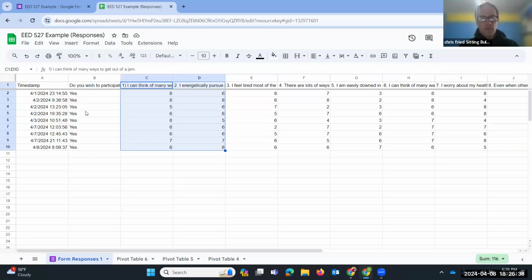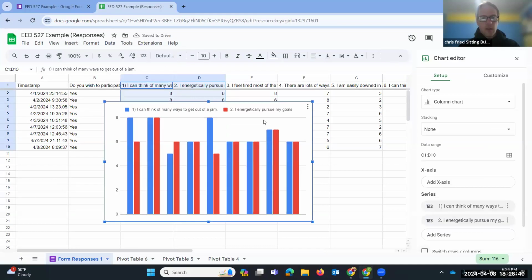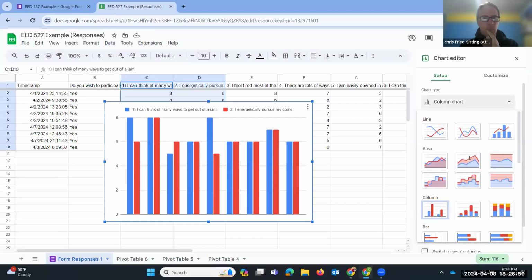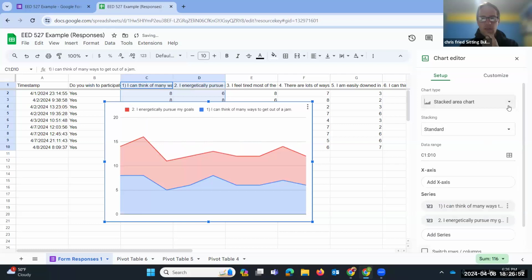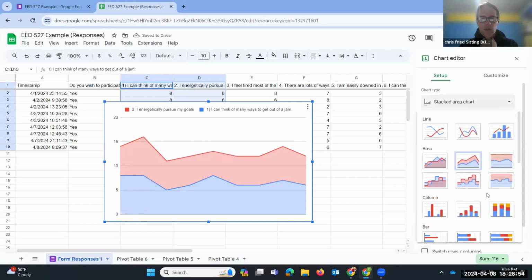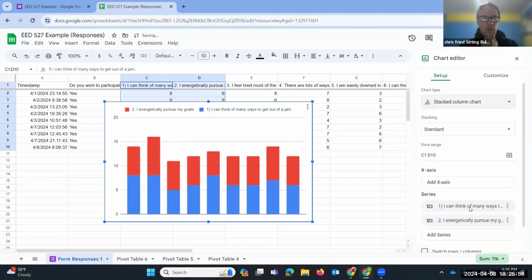Insert chart. Okay, now I didn't export that to a pivot table, but I exported those two right to the chart, and I'm comparing them. Again, same thing. I want to maybe look at different graphs, histograms, or whatever it is that I'm taking a look at, and compare those as well.